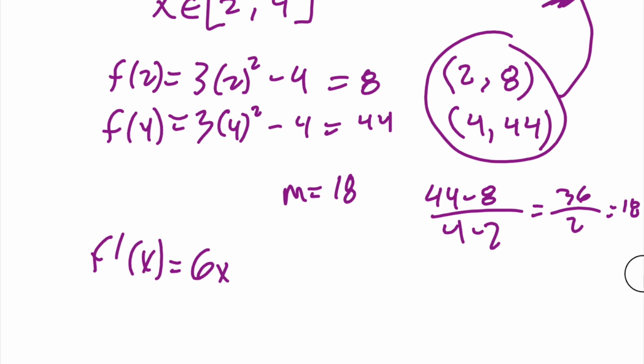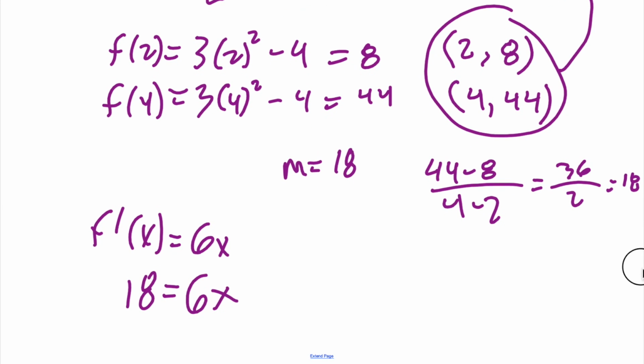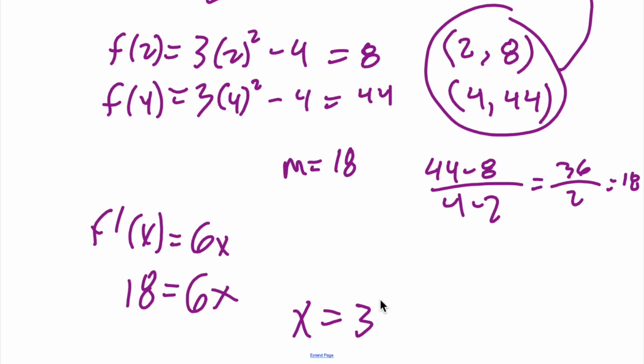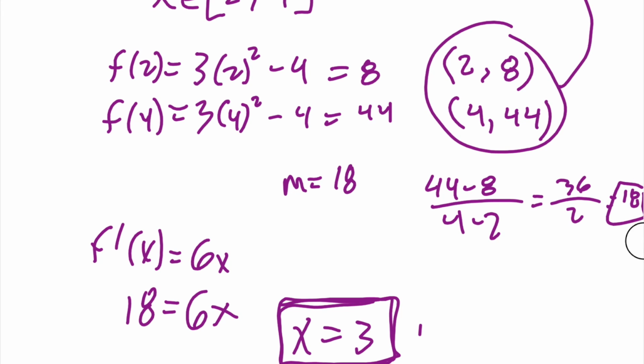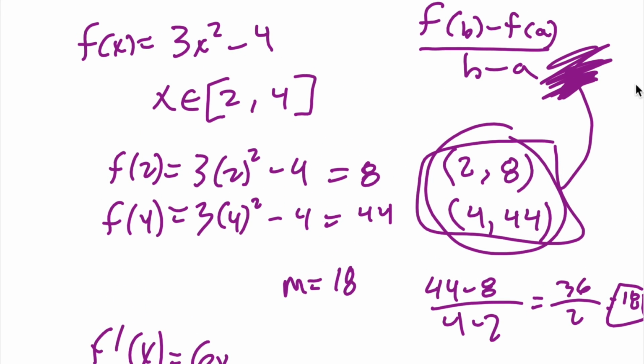So now the mean value theorem says there is some value of x where we're going to get 18 for the slope, which means if I put in something for x, I'm going to get 18. There's some place on this curve where the instantaneous slope is 18, so you have to solve for x. So here, x is equal to 3. Because of the mean value theorem, when x equals 3 on the curve, if I plot a point right there, the instantaneous slope is the same as what we found with these 2 points.